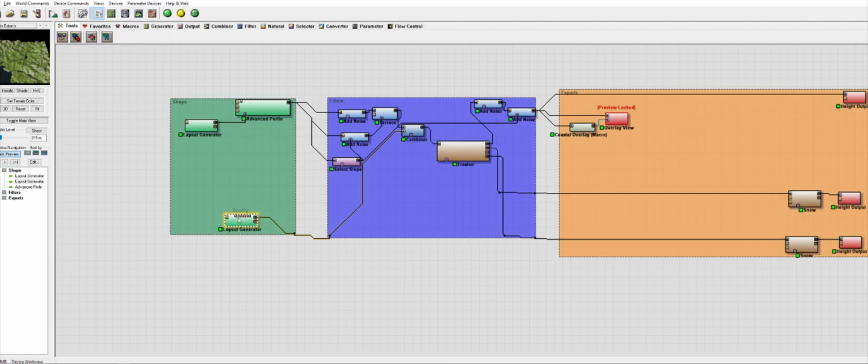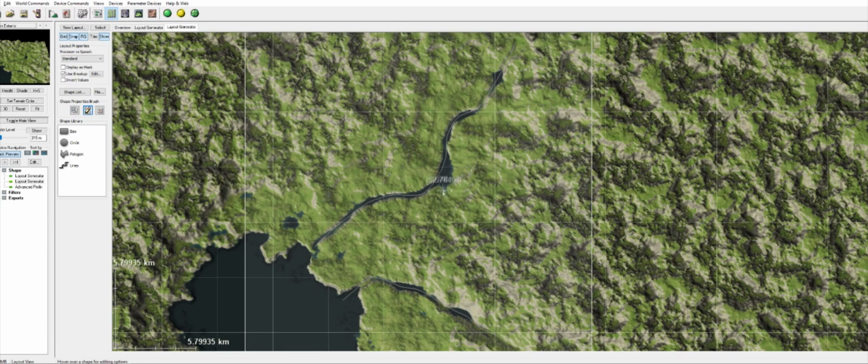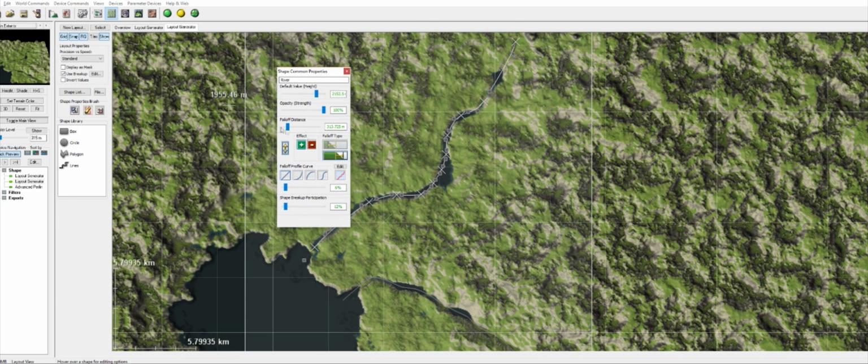And then here, the second layout generator is looking just at the rivers, really trying to define those and cut those out a little bit more. So they're very, very skinny. Can go into the details right here. The falloff distance is only 300 meters. So that's at the very top of it. It's 300 meters away, or 300 in World Machine, which comes out to 30 in Minecraft. So it's just trying to smooth out that river basin region.